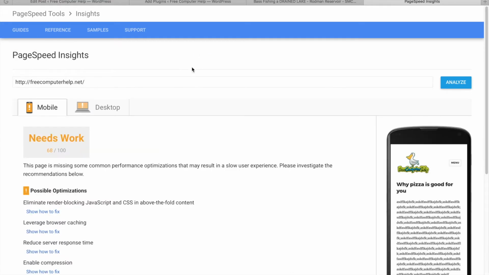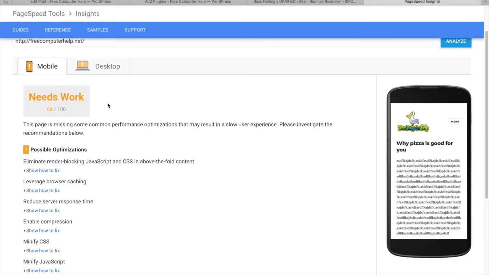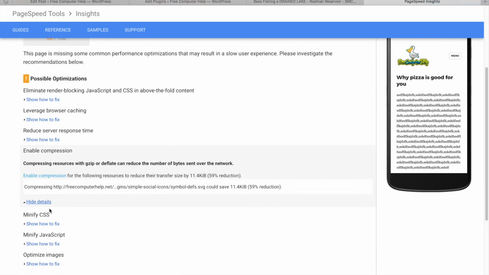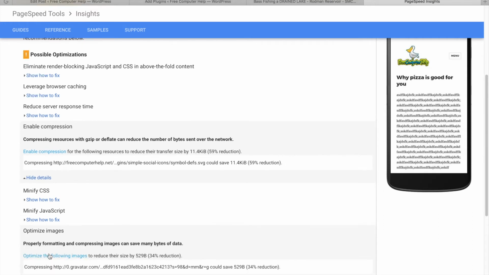Wow, look at that. That's crazy. Okay, so look, it says my website needs work. So it's not as fast as it could possibly be. And I'm going to hand code my own website, so this is just a tutorial to teach people how to use WordPress. But it tells me what I need to fix. This is more for the developer, but you could actually read this, and one big one is optimize images.